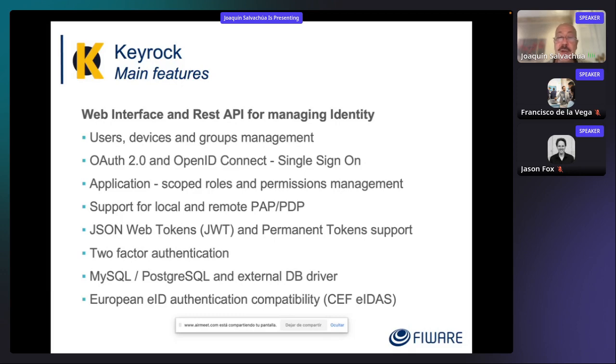The different components use the usual architecture for this kind of thing, usually with a PAP and PDP, that are the points for defining and enforcing the different policies. You can use others if they follow the usual standards for this, but everything comes together quite used for all these kinds of things.